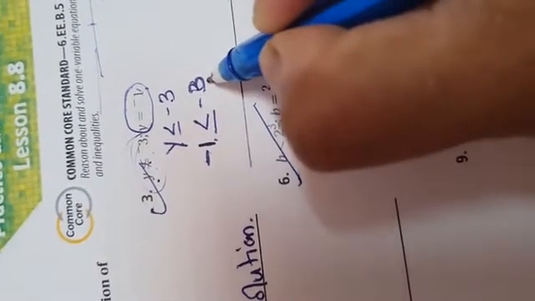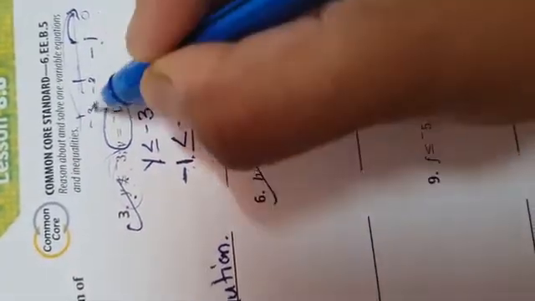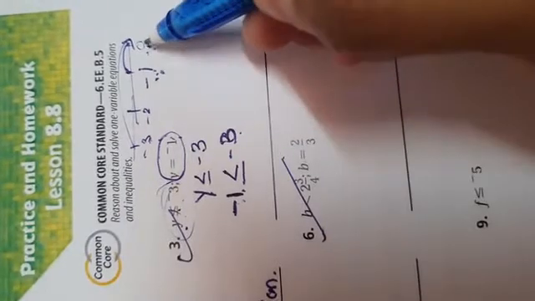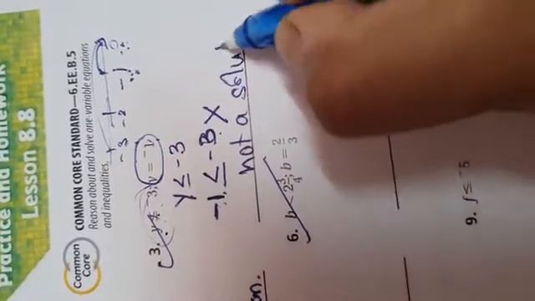So is -1 less than or equal to -3? -1 is not less than it, because -1 is here and -3 is here. So which is closer to 0, -1 or -3? -1 is closer to 0, which means -1 is greater than -3. The number which is near to 0 is greater. So this is also not a solution. If you had listened to the explanation yesterday carefully, you would get that answer right.